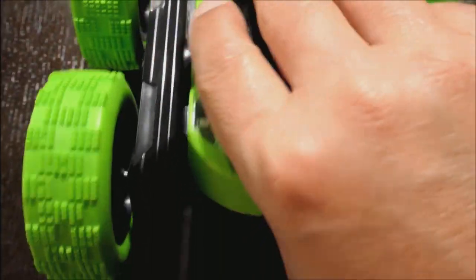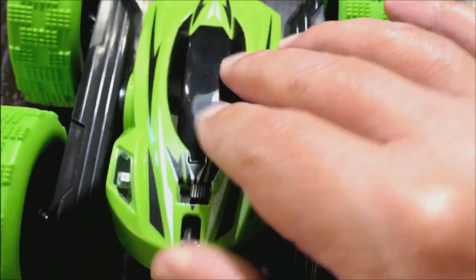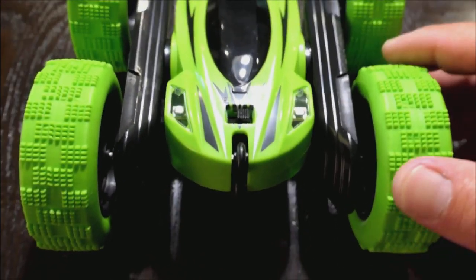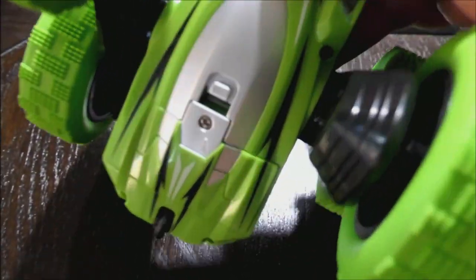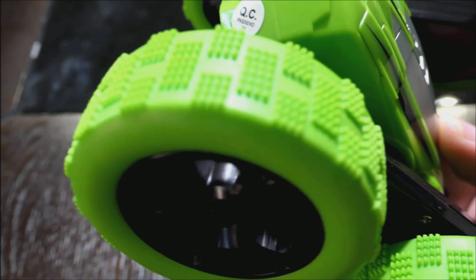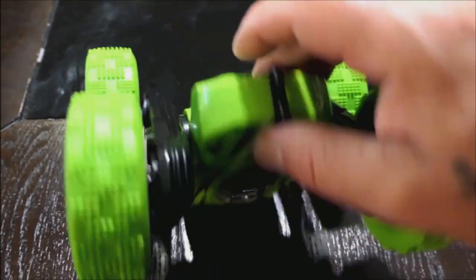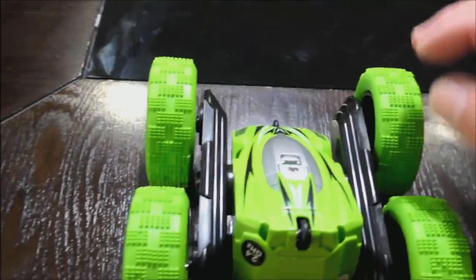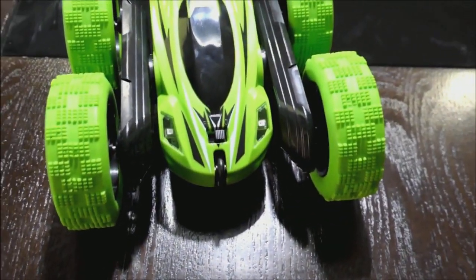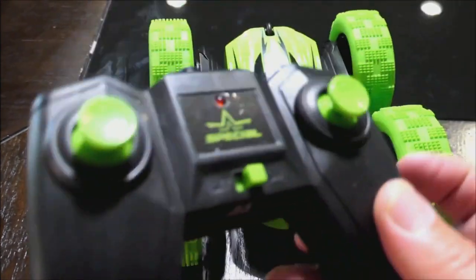It's kind of rugged looking, to be honest. It kind of moves and does its thing already. When they say this thing is gonna flip and flop and do its thing, it's gonna do that apparently. There are some heavy-duty rough wheels — looks like it's good for off-roading and things like that. Nice little ramps. It looks like it's two-sided — if it flips like that or like this, either way it works.